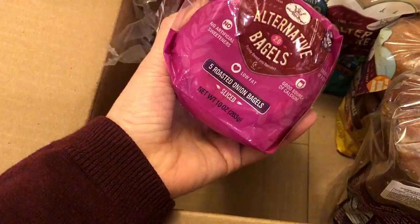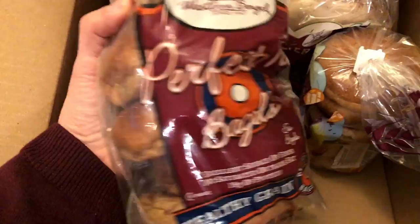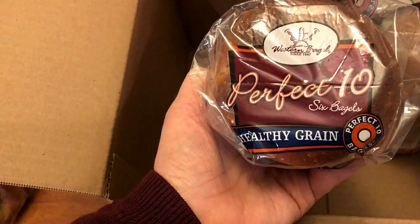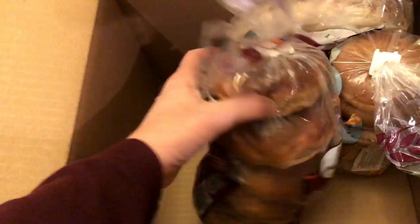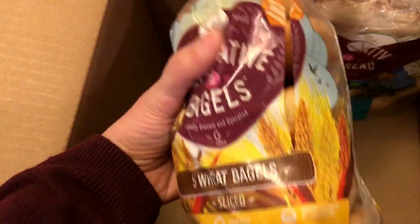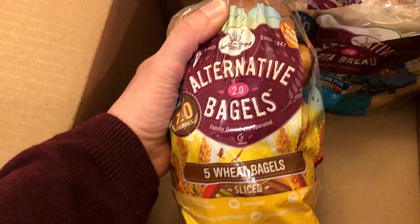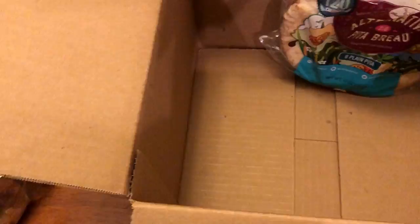I'm not a huge fan of two-ingredient bagels because they don't taste enough like real bagels, which is why I wanted a different alternative. The alternative bagels — roasted onion, three smart points — are really hard, a little smaller than I expected, and I'm hoping they soften up. In contrast, the Perfect 10 bagels are super soft, feel a little bigger, also three smart points in healthy grain. I accidentally sliced one when opening the box. The five wheat bagels are also really hard, so it seems to be a trait of the alternative bagels.